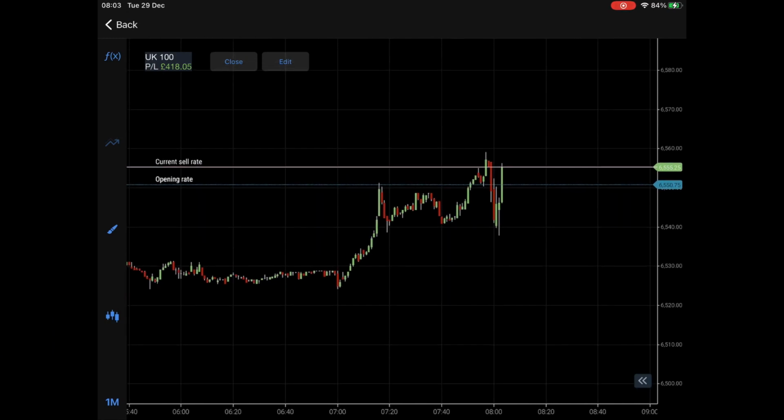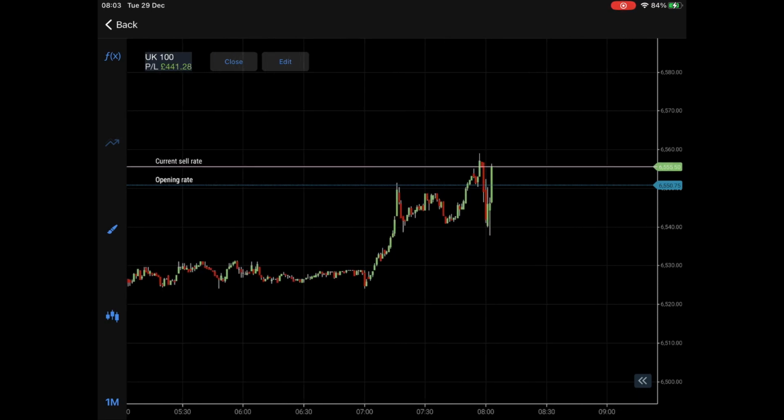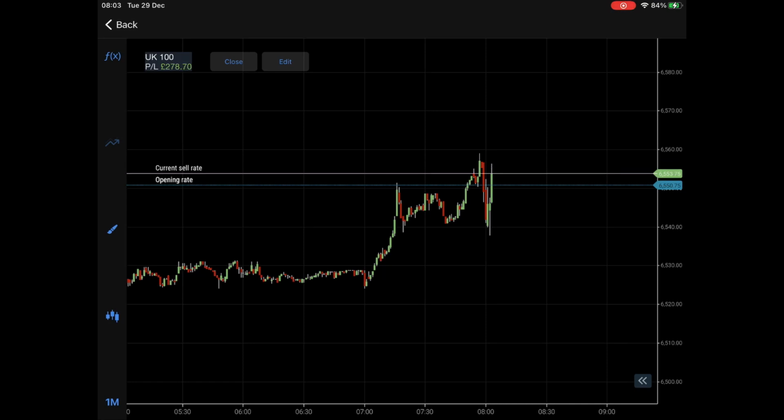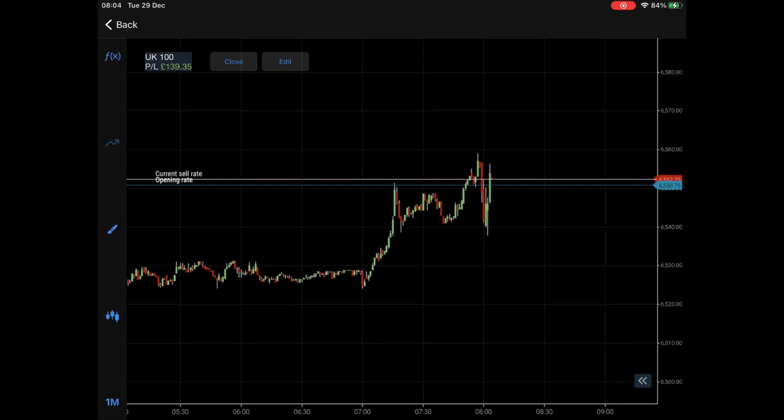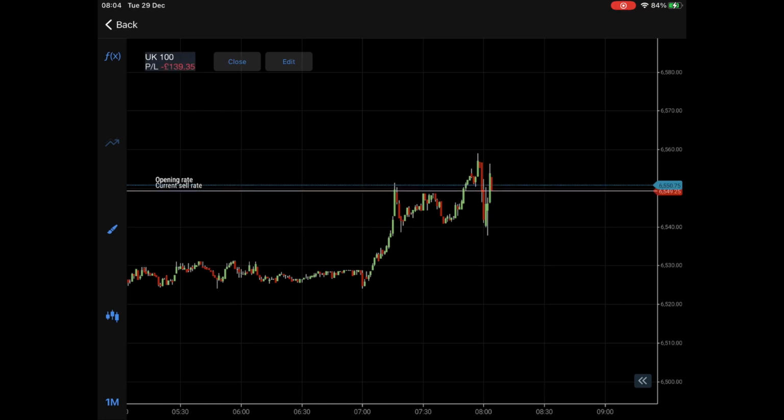You know, I trade using 2 patterns, and that's it. Day in, day out, the same 2 patterns. Now I went in a little bit late there, to be fair, but I wanted to make sure that my patterns were forming. So it's just pulling back there a little bit. But I am happy to hold this for now, because the positive rhetoric on the fiscal stimulus bill that was signed by President Donald Trump is having a profound positive impact on the European market. The FTSE 100 is only open today after the Christmas break.